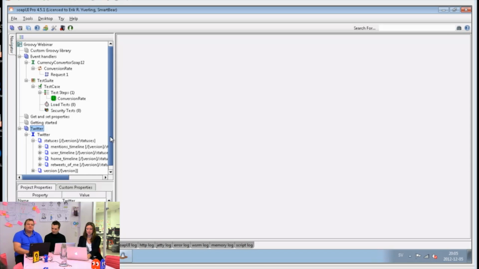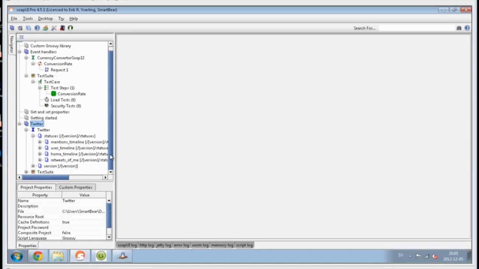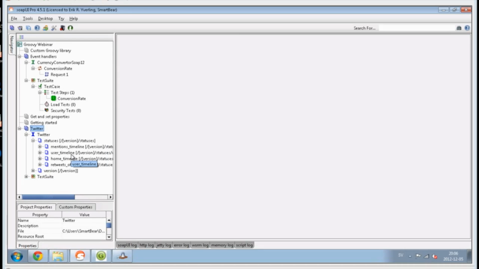You can perhaps see it to the left here. It has your mentions, your timeline, and your home timeline, which is, I guess, your followers and the retweets, etc. And they have versioning and stuff like this as well. And this is a REST API, right? Yeah, this is a REST API.